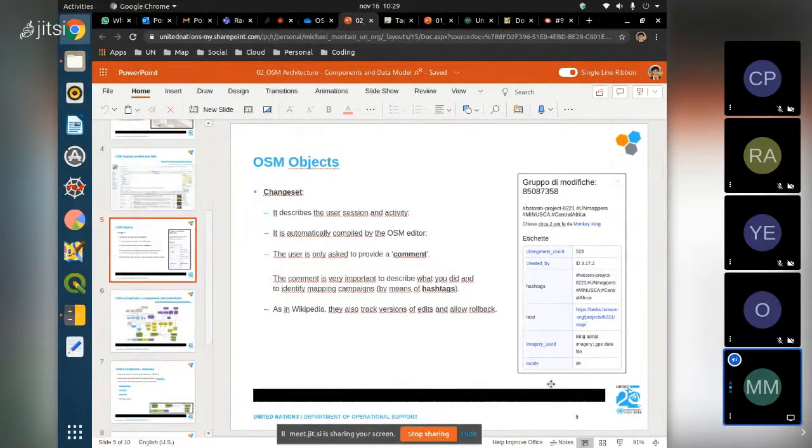While all the other details are generally compiled by the OpenStreetMap editors. So we have software to edit OpenStreetMap, and they are taking care to fill all the information in the changesets. So the comment is by far the most important thing, and also what the user is requested to fill. And in the comments, usually we can also put hashtags. And these hashtags are very important to track mapping campaigns.